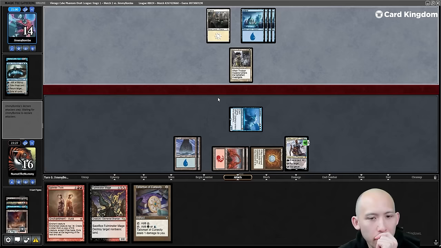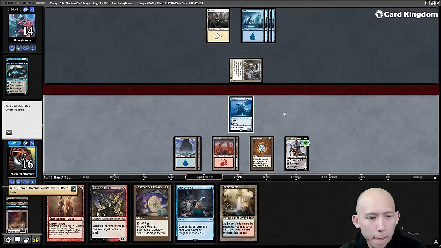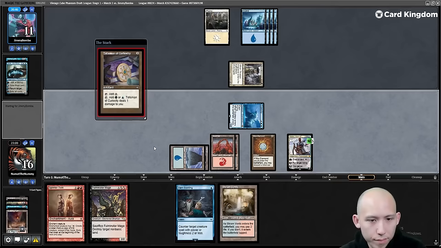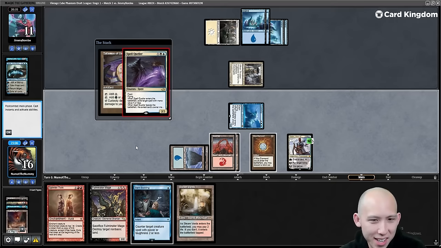All right, attack Teferi for one. Pass. I'm okay with that. Let's just start off by drawing again. Spell Queller, my talisman? I guess we might as well Stern Scolding that.